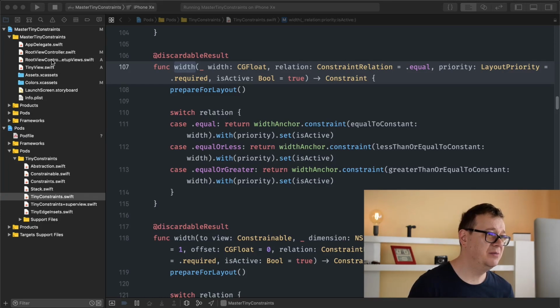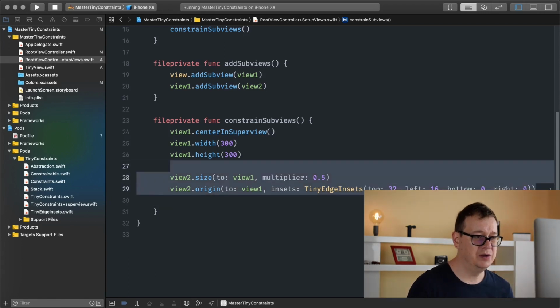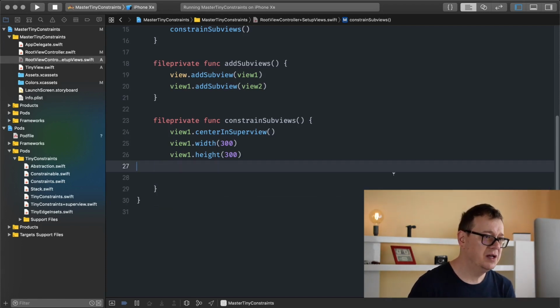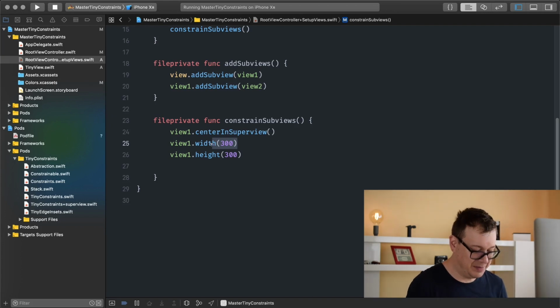So let's jump right back into our view controller. And today I believe we are not going to need view2. And as you can see here we have our center in superview. It is centering our view1 into superview, and we already have this added here, but I will just type it again out.